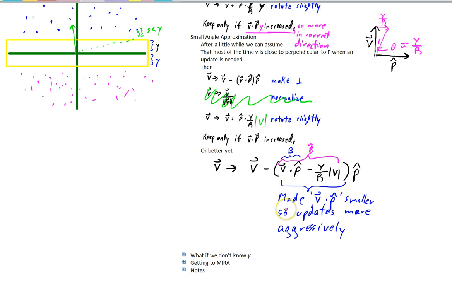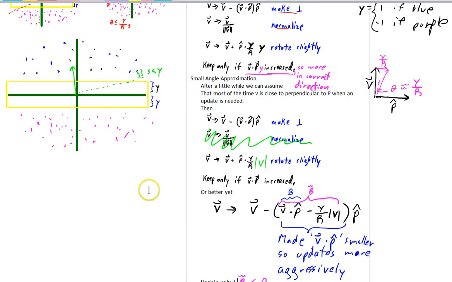So update only if b tilde is less than 0, right? Otherwise, don't update. So this is getting much nicer. Cool. So we're done our small angle approximation now.